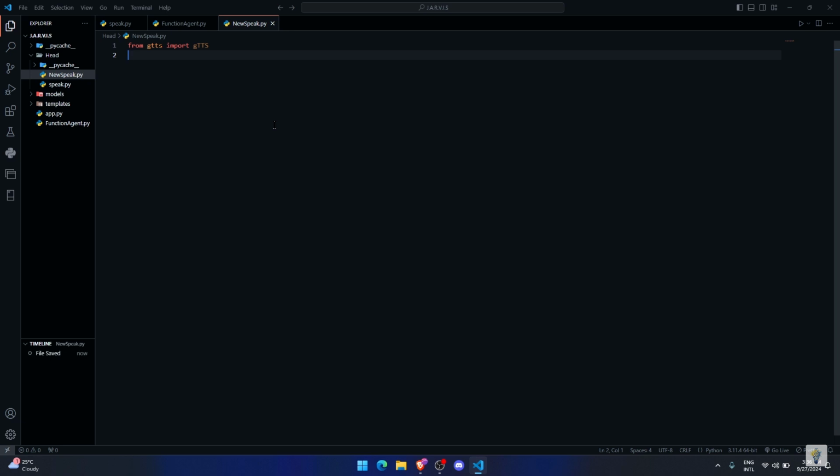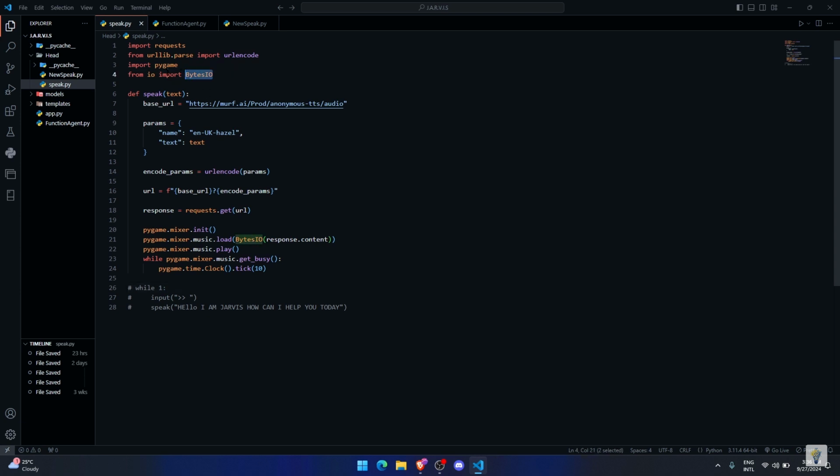All right. So if you haven't installed that, then just install it by writing pip install gTTS. And then we need Pygame as well to play the audio. And we're going to do the thing that we have done right over here. We have imported Pygame and other things to play the music and store the file in the computer memory. So we're going to do the same.